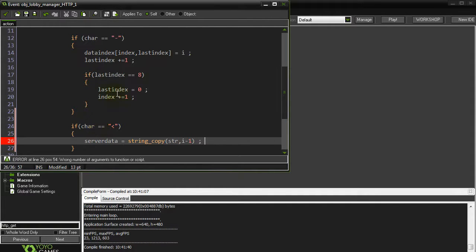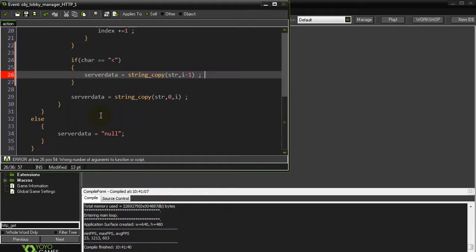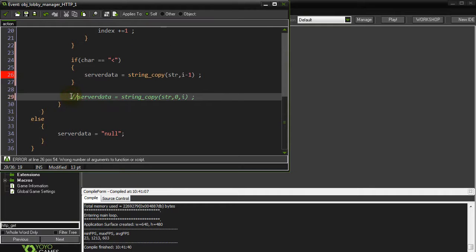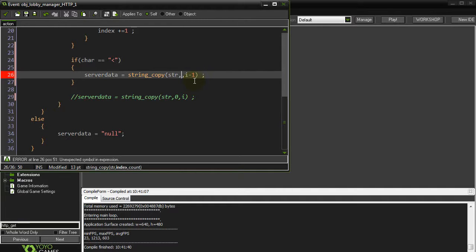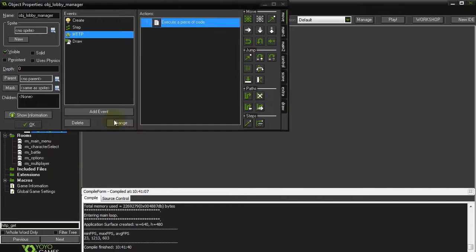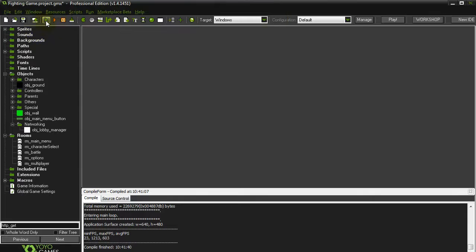Since we did that, let's remove that and start from the index of 1.